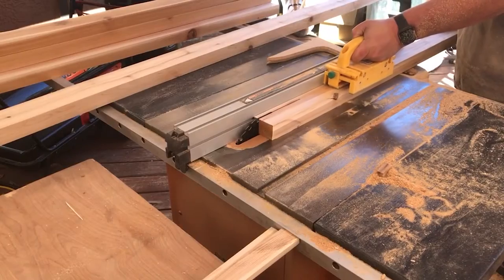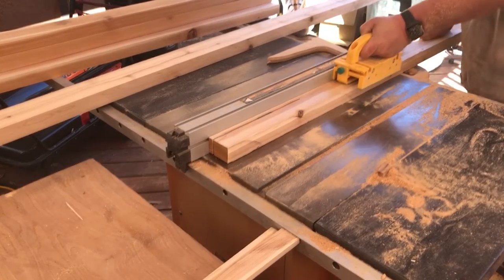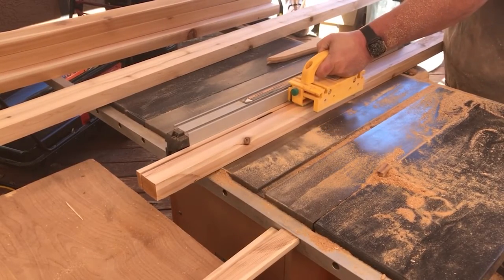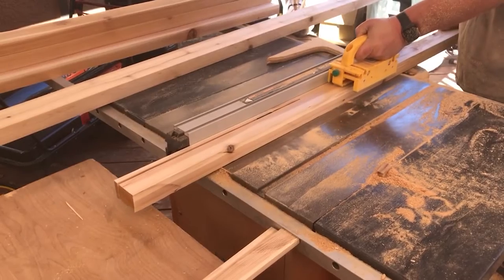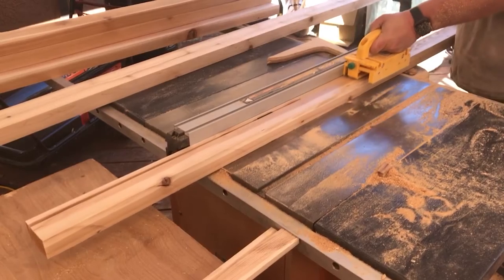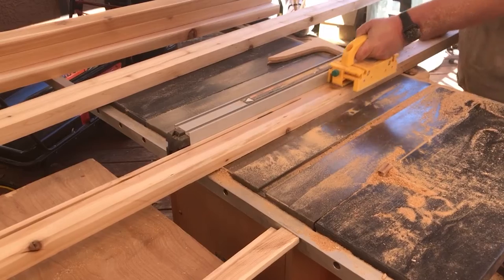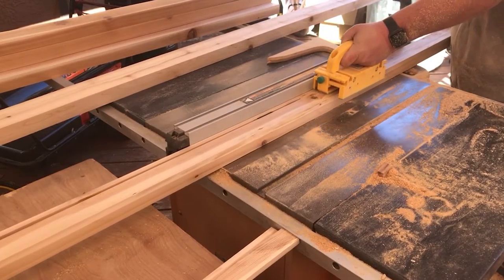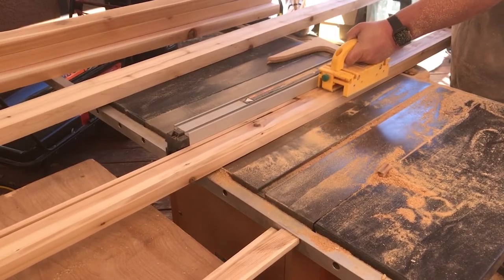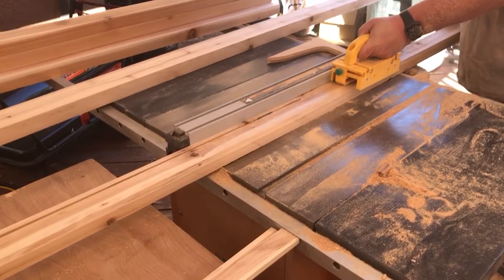While doing this I tried a few different methods to get these strips cut. I was wanting to cut them at three-eighths of an inch thick so I'd wind up with three-quarter-inch thick lattice. I tried a thin rip gauge — I actually ordered one and tried it — and I also tried a feather board used as a thin rip gauge. In the end, I found the best way is to just set my fence at three-eighths of an inch and rip one right after the other. If you're worried about how close it is to the blade, you can add a sacrificial fence for protection. But this is by far the easiest and quickest way to get it done.